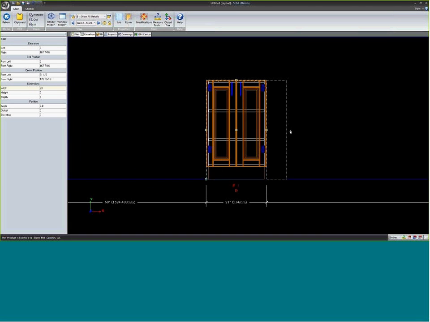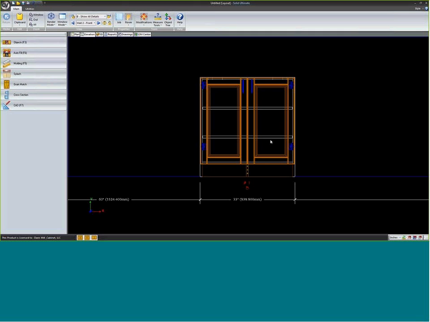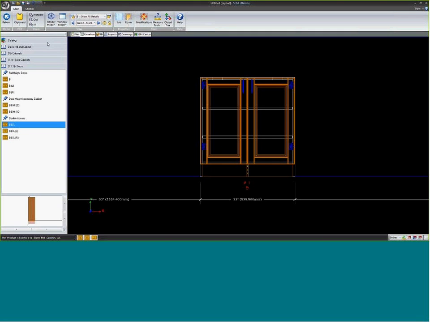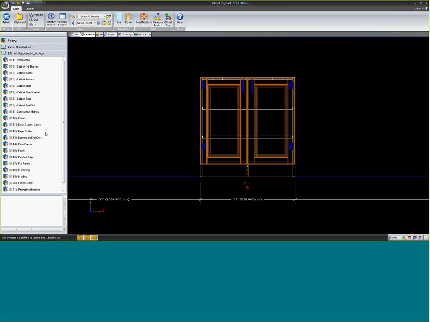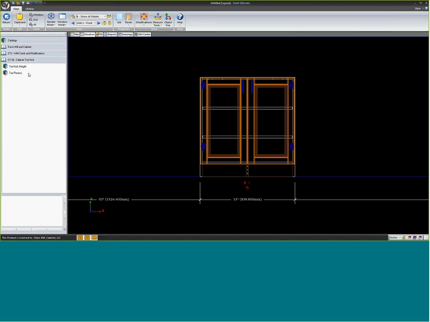Wildcards are a really powerful part of our catalog. If you go to X, I'm going to go to wildcards, and wildcards are organized by what part of the cabinet you want to make a change to. So, for instance, toe kick. If I choose cabinet toe kick, I'm going to adjust the toe kick height of this cabinet. Let's put in, these are in millimeters, by the way, so 30 and a half, 76, 3 inches.